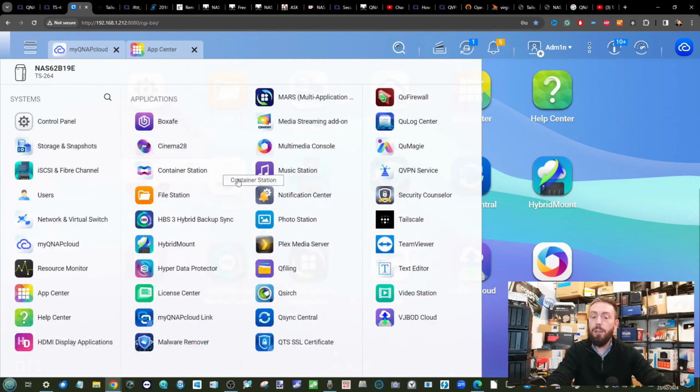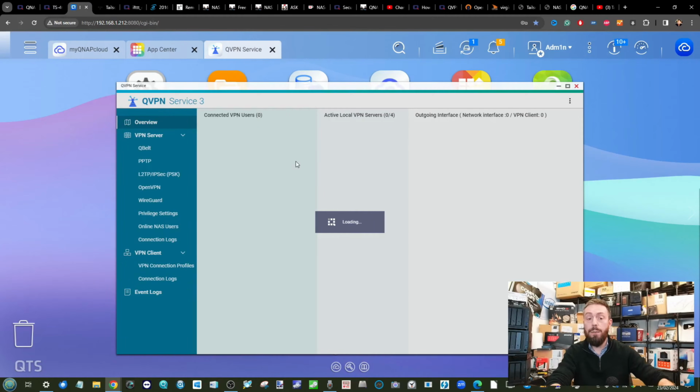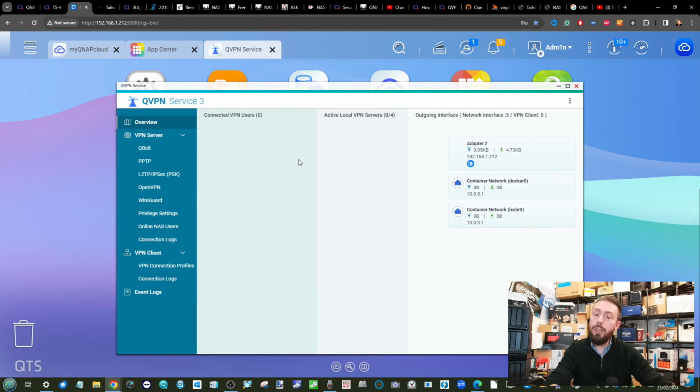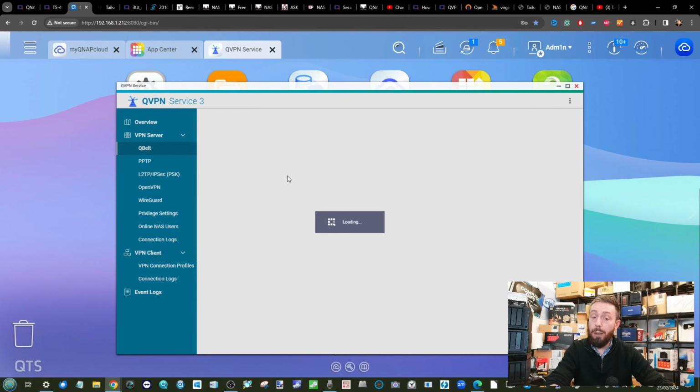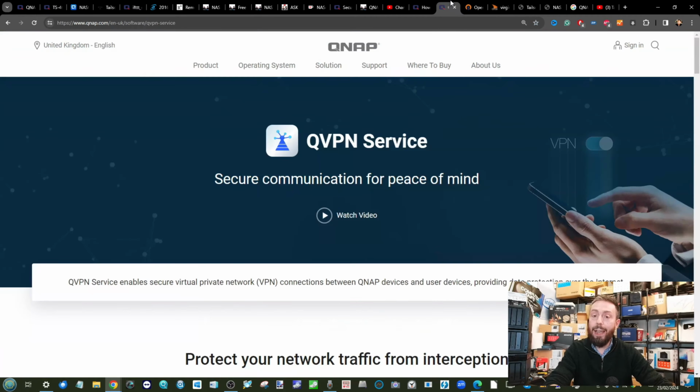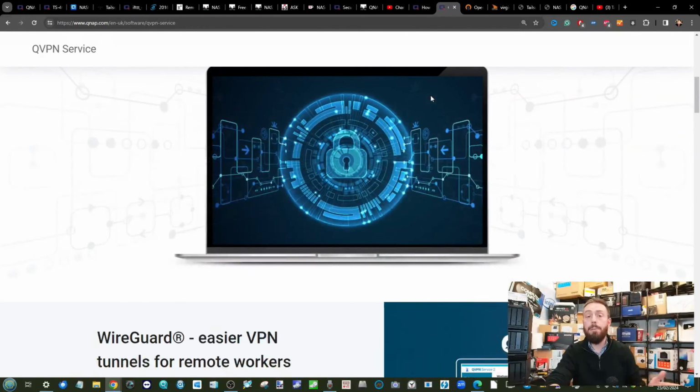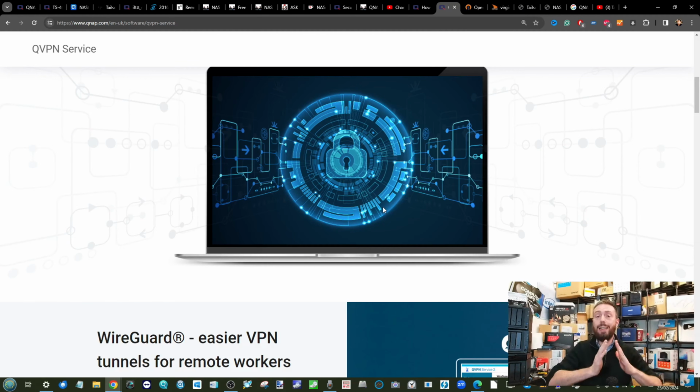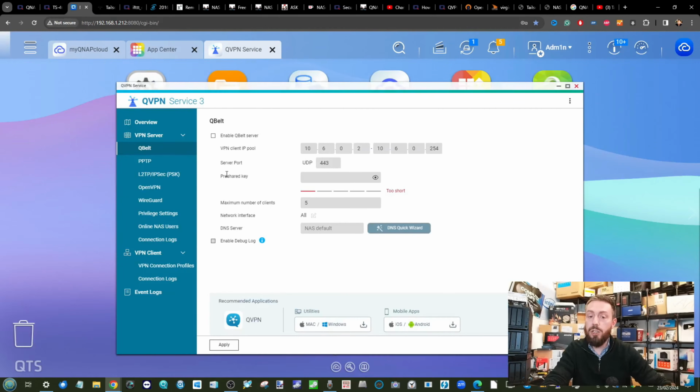Let's head in to the VPN server application there, QVPN Service. Also bear in mind that if you're going to be utilizing their own QBelt service, QBelt is utilized alongside their companion app that you would install as a client, much like you would with even the likes of NordVPN, where you install a client on the mobile or desktop device to establish that VPN point into the QNAP working as a VPN server there.